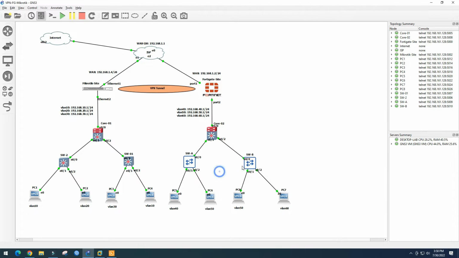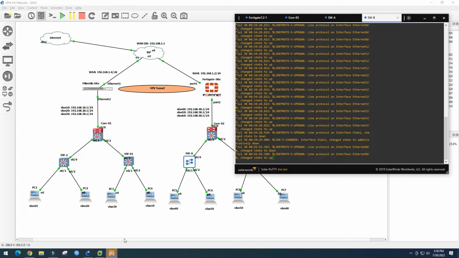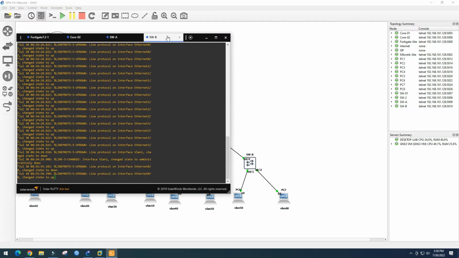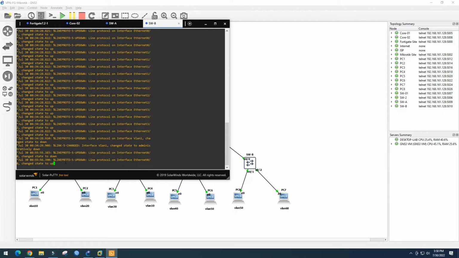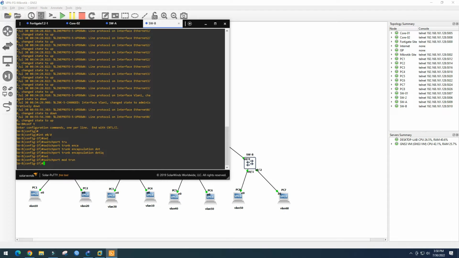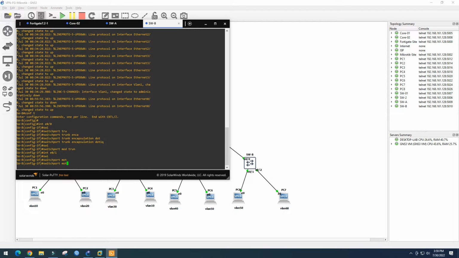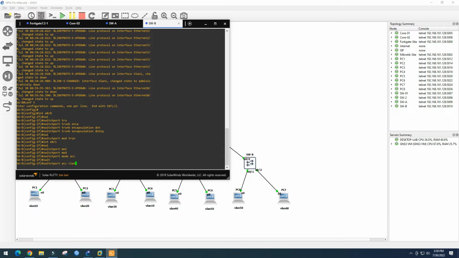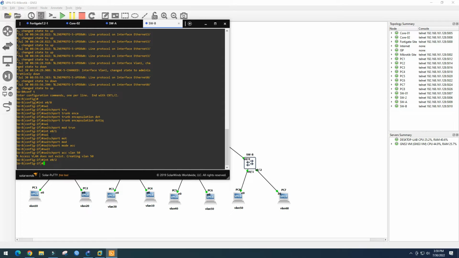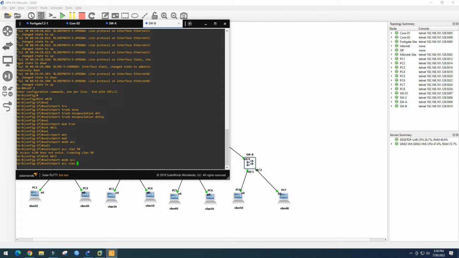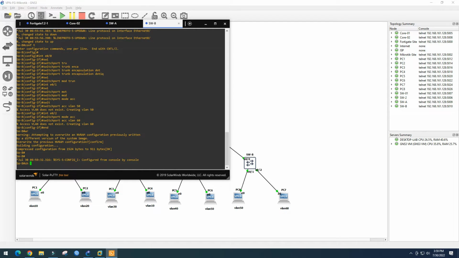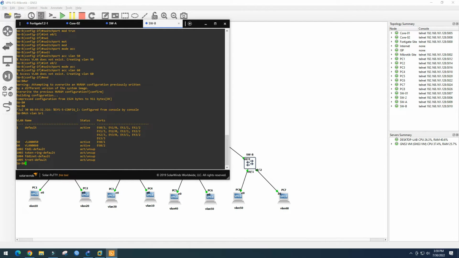So we continue to switch B. Okay, we have VLAN 50, VLAN 60.